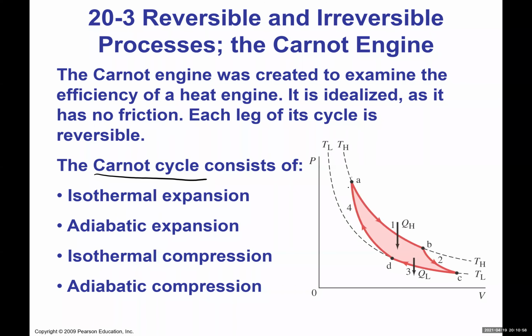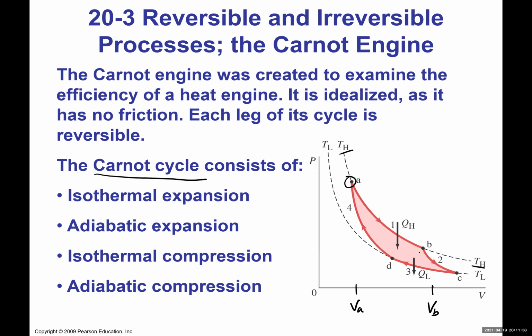So we start from A, system being at state A, with temperature TH. And then this particular engine, the Carnot engine, has four steps. This cycle consists of isothermal expansion from A to B. You can say it's isothermal because the temperature at A and the temperature at B are exactly the same. But what you have here is, because it's an expansion, volume A is less than volume B. So we have an isothermal expansion.